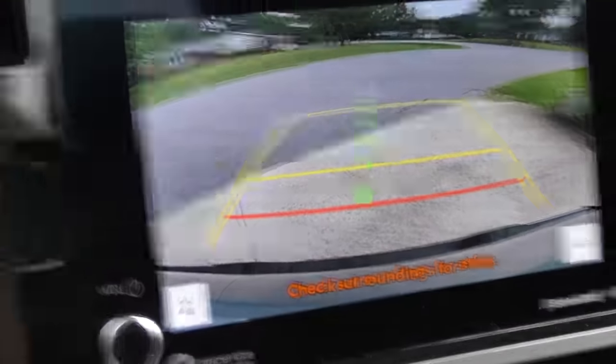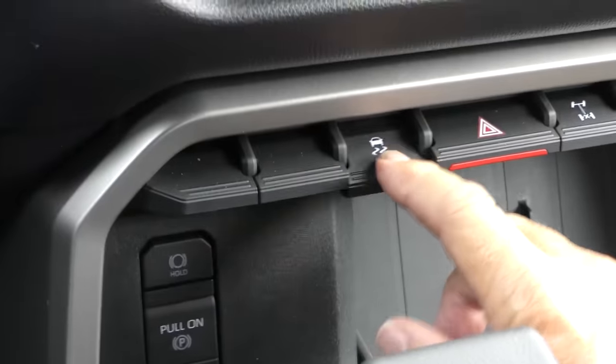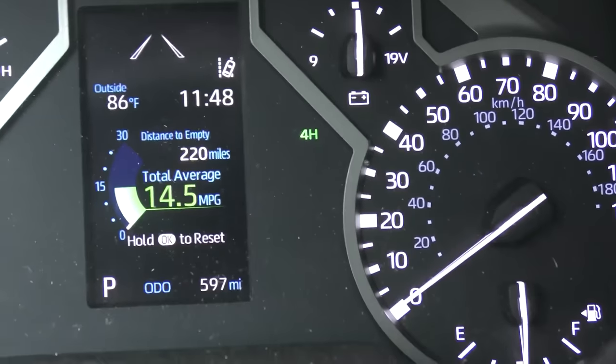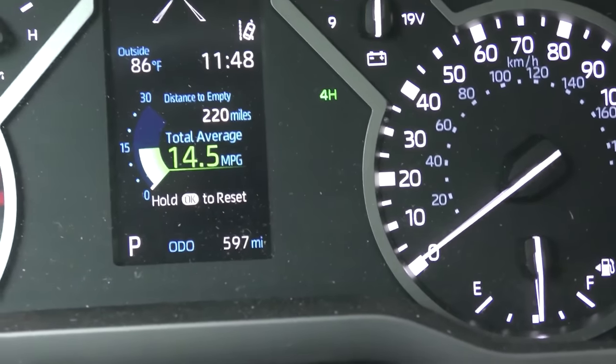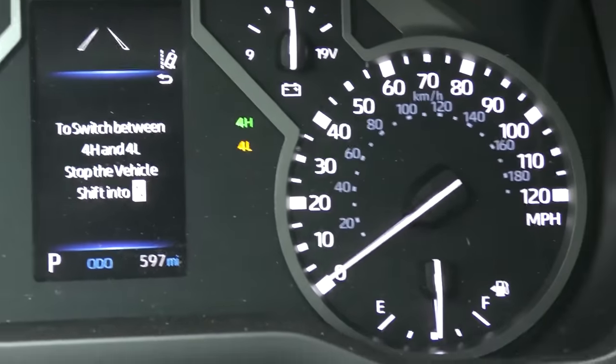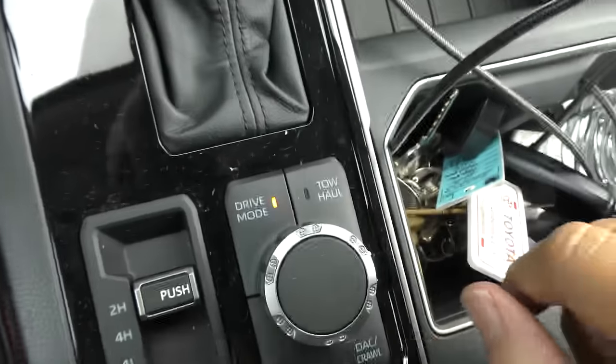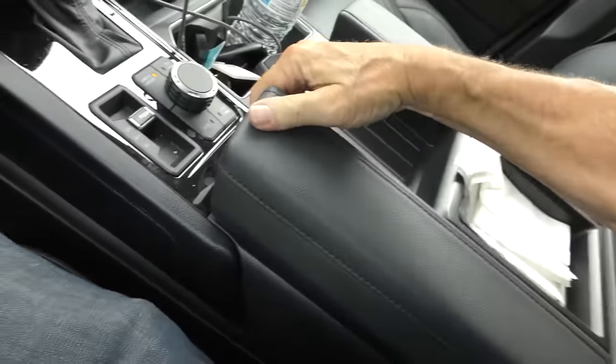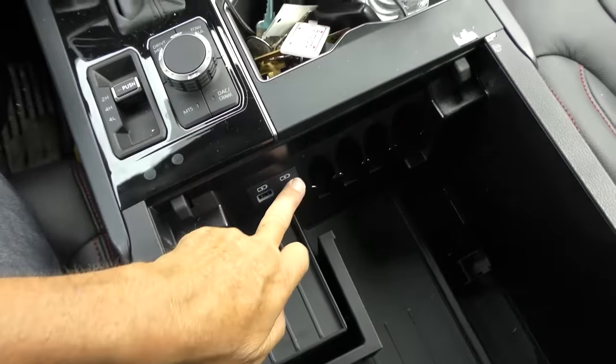You can see it's got an excellent backup camera. You can turn the traction control on or off. Look at the space in the back — there's a lot of room. It's all electronic four-wheel drive, so you can go two-wheel high, four-wheel high, or four-wheel low. The dash tells you what mode you're in. It's got various drive modes: normal, tow, mountains, and crawl if you want to do some rock crawling. Check out the center console — all kinds of room and all kinds of charging.